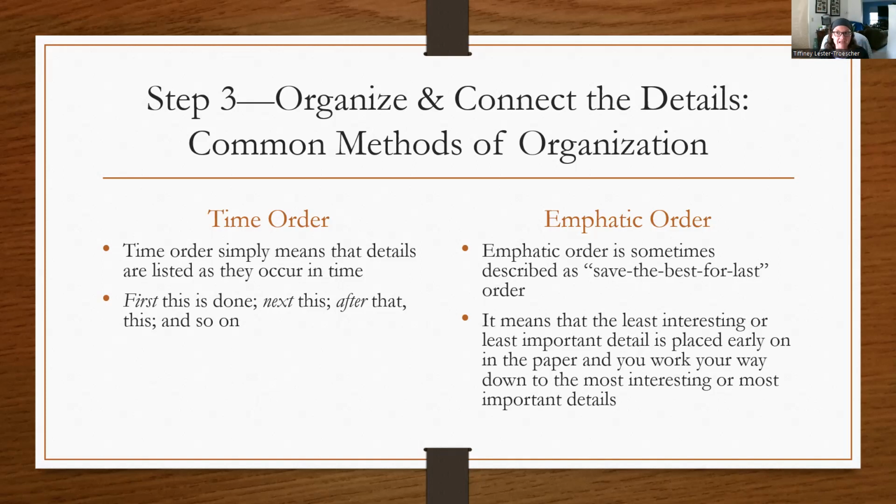Time order, that kind of is built in for you, as long as you are being very thoughtful about the order. What does come first? What comes second? What comes third? Right? Emphatic order, you have more decisions to make because there's no right or wrong. It's really more of a feeling and what you believe is the most important idea and where it should be placed. Okay, so let's take a look a little closer at these.